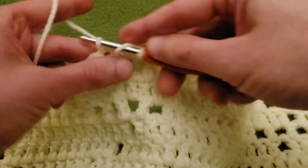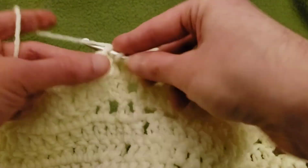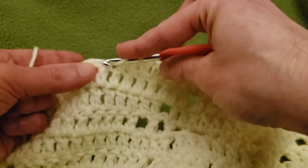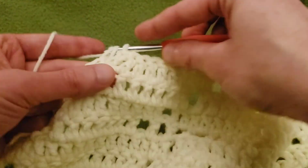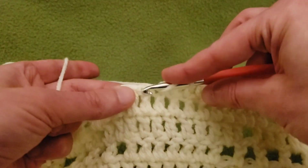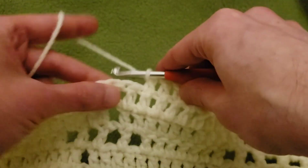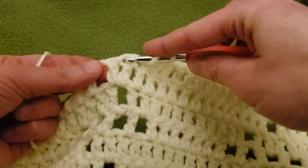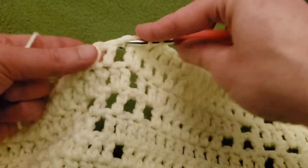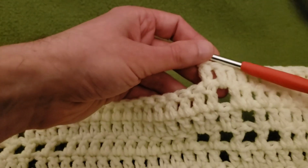So that's 3, 4, 5, 6, 7, 8, 9, 10, 11, 12, 13, 14, 15, 16, 17, 18, and 19. Okay, back to the 11s.